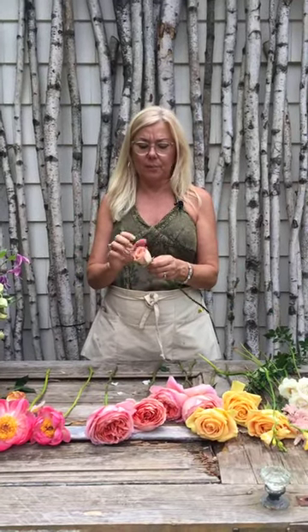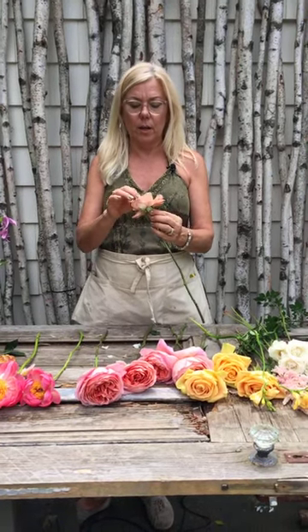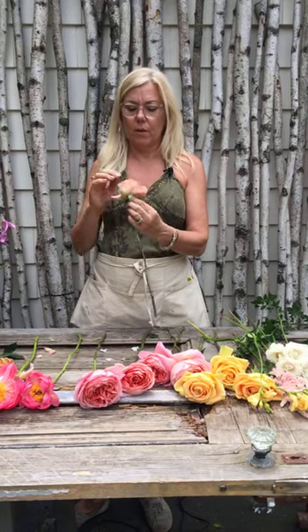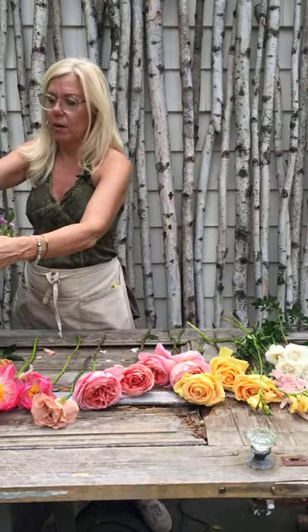This is cappuccino and cappuccino has got just a super sort of stiff hold on it. We've got Majolique with a lot of bounce. Majolique sometimes has a lot of pink in it. Whenever we're working with cappuccinos, I'm always opening them up because I really want to see them look a little bit more like maybe a Coco Loco rose. So I open it up and I like to pull its center out. It's just some of the things that I like to do with roses.